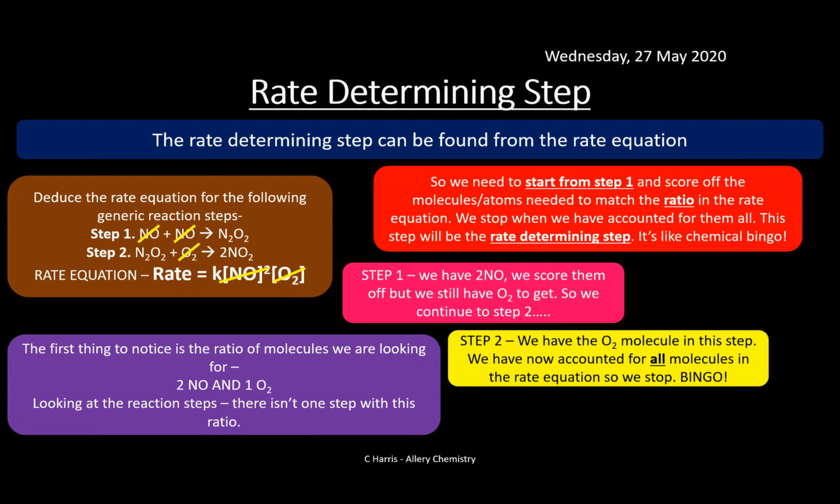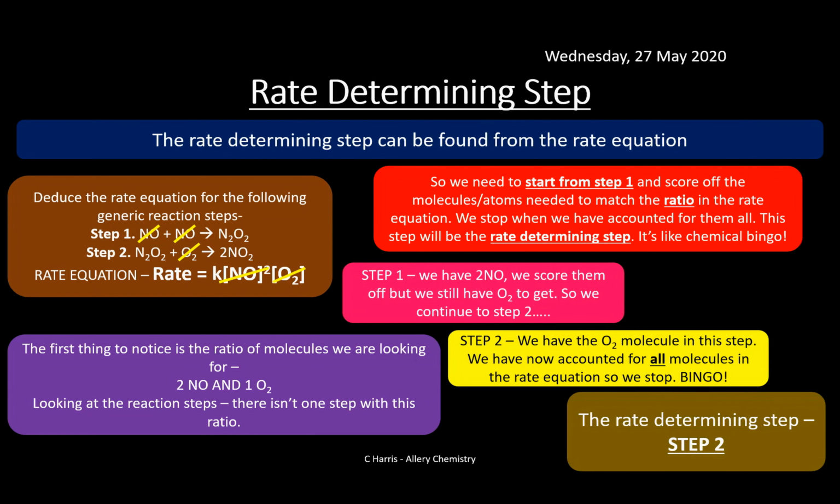Okay, so bingo means that you've identified your rate determining step. And so your rate determining step is step 2 in this case. Fairly straightforward. Don't look at these and think, oh crikey, that's really hard. It doesn't have to be, okay? You might have been taught a different way. As long as you get the same answer, it doesn't really matter. I just like to do it this way and score them off and make sure that you can work out what your rate determining step is. Just makes it a little bit more interesting when you're playing bingo in an exam.